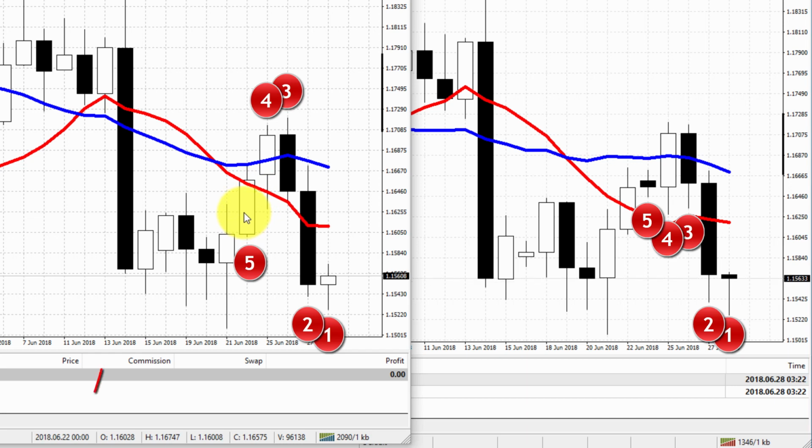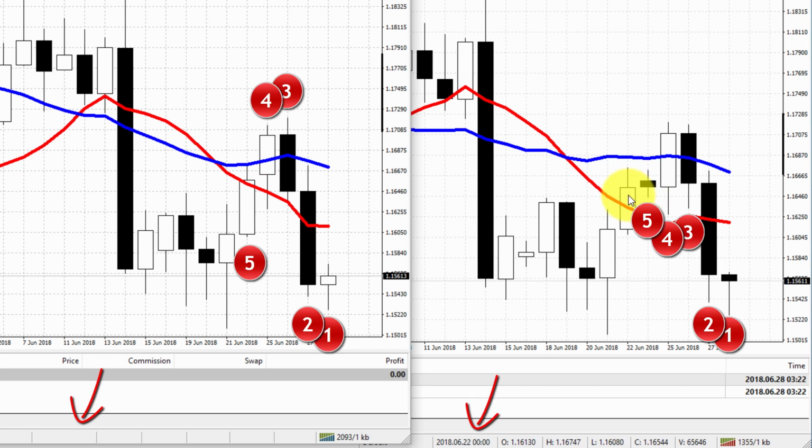And bar number 5, here we have this big bullish bar because there's no Sunday bar. You can see it's June 22nd, and this one is June 22nd as well, but it's bar number 6 on Oanda and it's bar number 5 on FX Open. So basically bar number 5 on Oanda is created on June 24th. So basically there's no June 24th bar. There's no Sunday bars on FX Open. So this makes another difference.